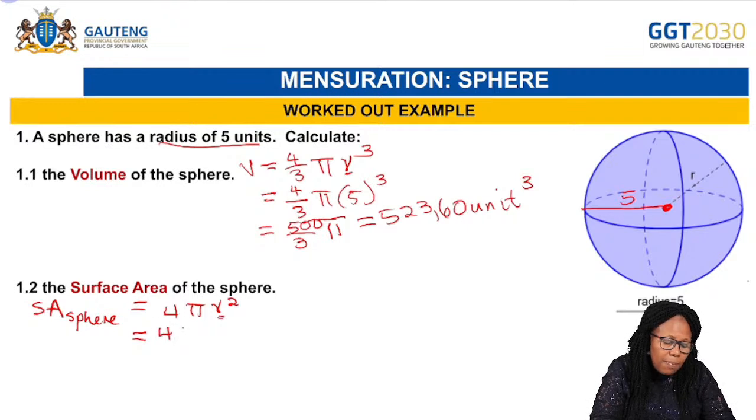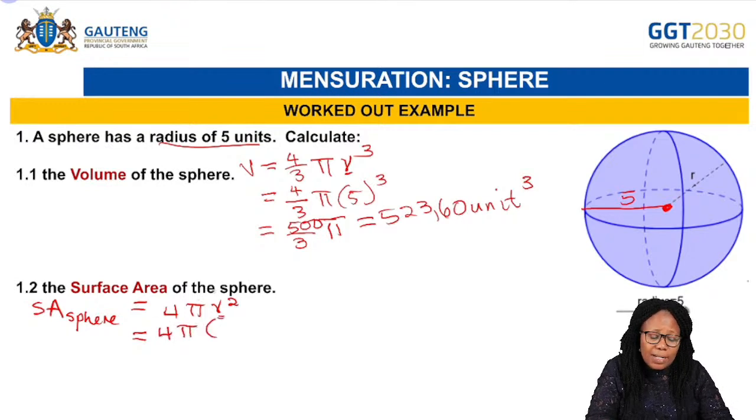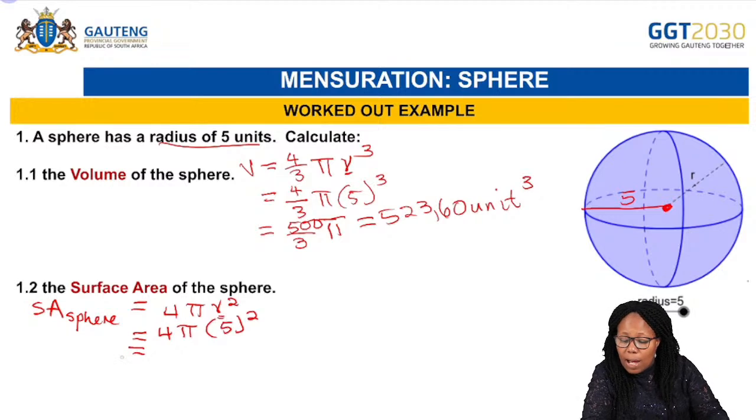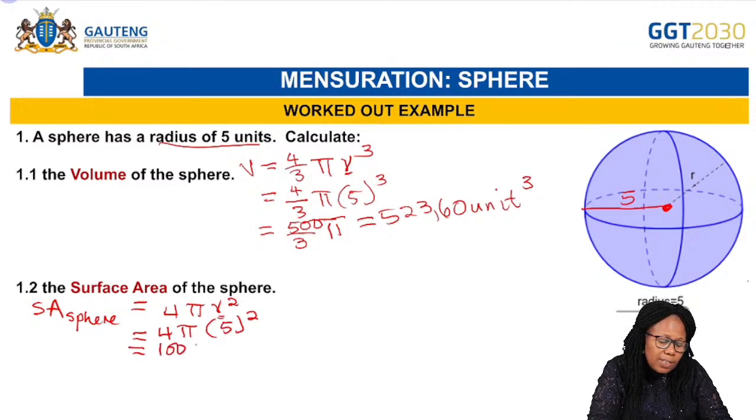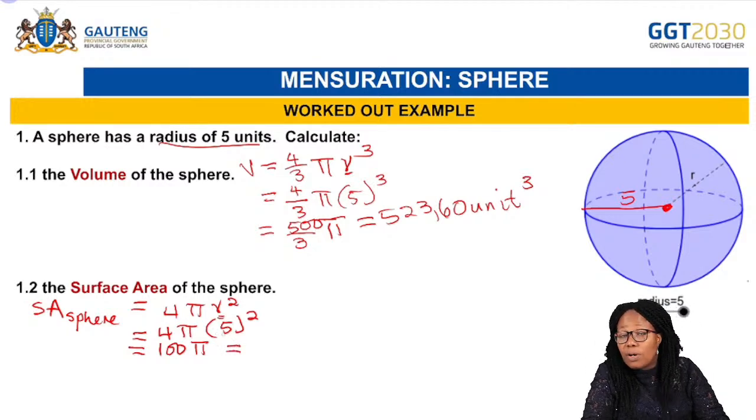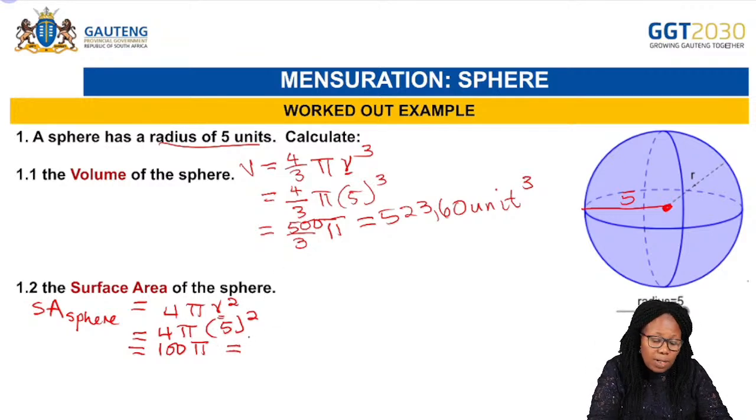And then that is 4 pi. And what is the radius of that particular sphere? That is 5, but this one is now squared. And then our answer in our calculator will give us 100 pi. And if we have to round it to the second decimal, this will be 314. You just press your SD button and it will give you the decimal form, 314.16. Because you are not given any unit, we'll write it as unit. Since it's an area, it will be a squared unit.